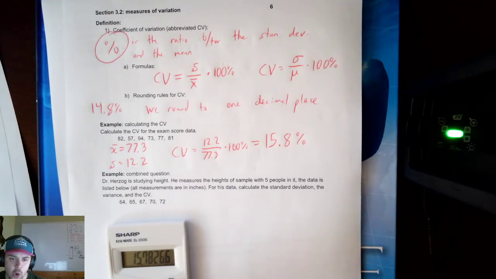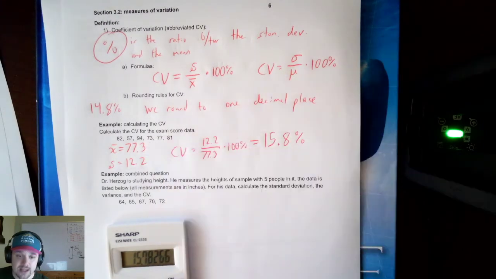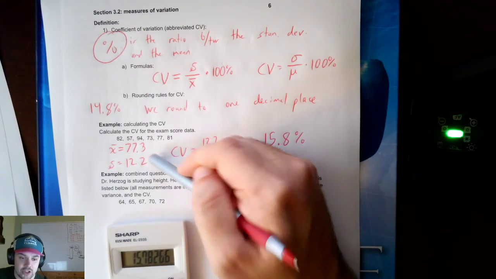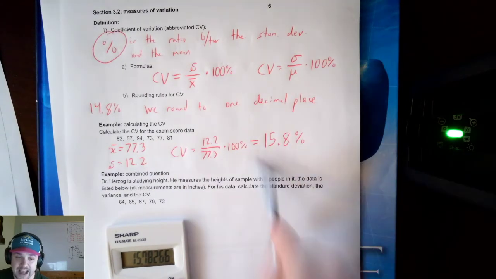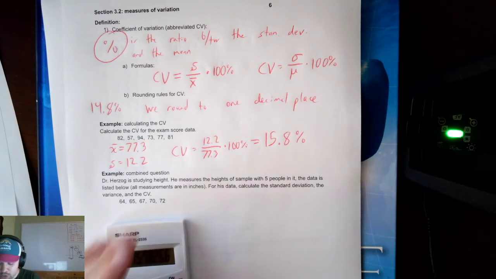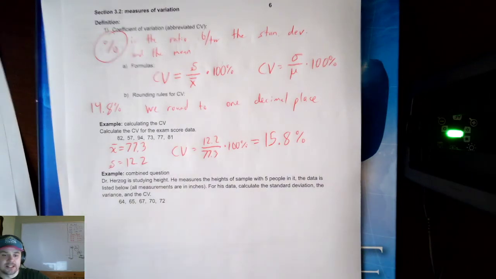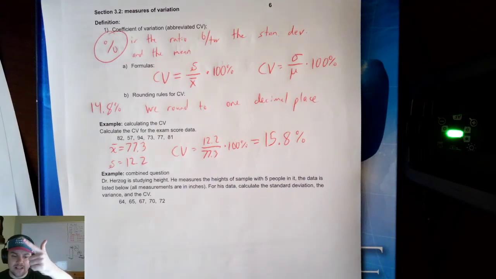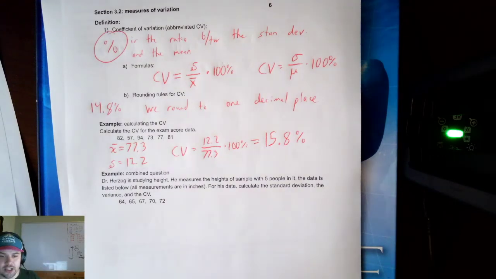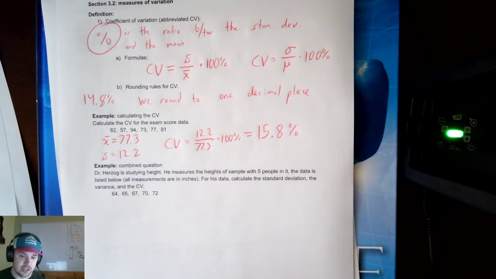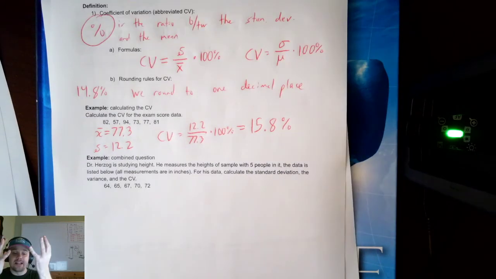So I can calculate a coefficient of variation, the ratio between the standard deviation and the mean. The CV is a very powerful tool because it gives us a nice ratio between two values we already know and are important, right? Finding averages and standard deviations are super important. It's nice to have a value that relates them. Now, generally, you'll be asked to find the CV, the standard deviation, the variance, and possibly the range all within the same question. Because a lot of times in statistics, you're given a data set and you want to calculate everything you know about that data set.